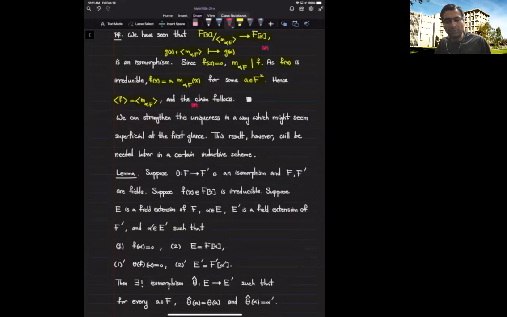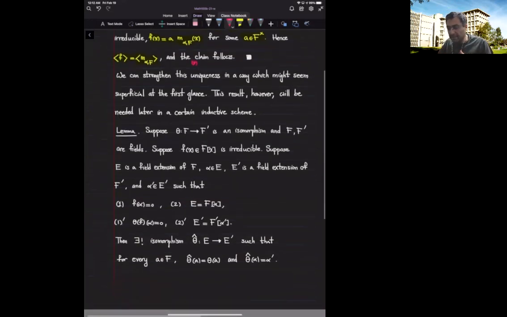So later, what we want to do is to add zeros of irreducible factors one after another, similar to the existence part. And each time we want to say that the resulting field is going to be isomorphic to the old ones. But notice that when I add a new element, even though the fields are isomorphic, they are not the same fields. So that's why I need to work with fields that are isomorphic, but not necessarily the same thing. That brings us to the next lemma.